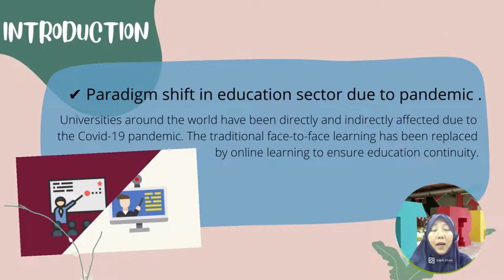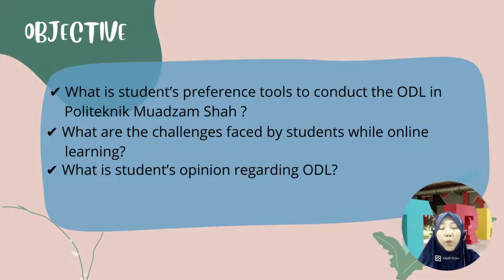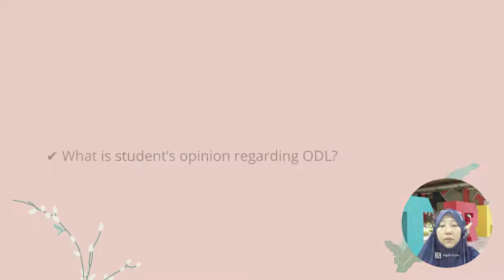COVID-19 has prompted higher institutions from around the world to relocate traditional classes to online classes, and Polytechnic Muazzam Shah was no exception. Consequently, halfway through the second semester in academic year 2022, the learning method had to be delivered through online distance learning. This study will contribute to the body of knowledge on ODL, especially in the Polytechnic Muazzam Shah context. This study aims to answer the following research questions.